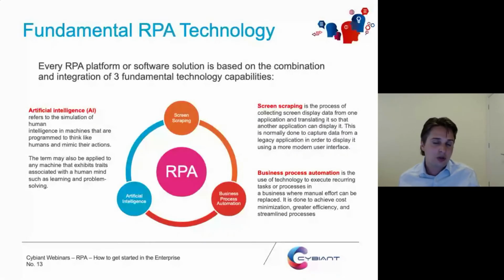The last major technology driver that is empowering RPA technology today is artificial intelligence. And I know that this is kind of a word that is being overused quite a lot, but with artificial intelligence within an RPA technology solution, we're really teaching a robot how they can do things more smartly, efficiently, and in order to support their own decision making. So it's the culmination of these three technologies that make RPA solutions where they are today. And they're really a fundamental overview of what is powering most RPA technologies within any modern enterprise.